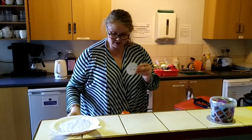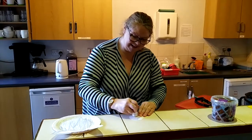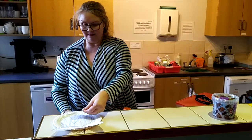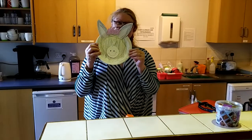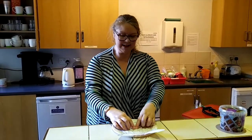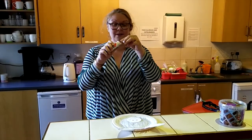Now, watch. When I put this on, oh, this glue is very sticky. I think it's been here a long time. Oh, that is the donkey's snuzzle, or muzzle, or snout. And he's got something missing. He's got some eyes missing. So are you ready? Now, I have some googly eyes, so I'm going to use these.